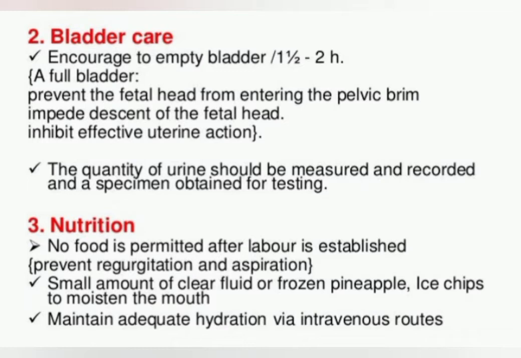If the patient fails to pass urine, especially in the late stage, we have to follow the aseptic technique with full precautions in order to do catheterization. Then coming to the nutritional diet, if there is delayed emptying of the stomach in labor, low pH of the gastric contents is a real danger. So food is withheld during the active stage of labor. Fluids in the form of plain water, ice chips, or fruit juice may be given in early labor. Intravenous fluid with RL solution can be started to maintain adequate hydration by the IV route.